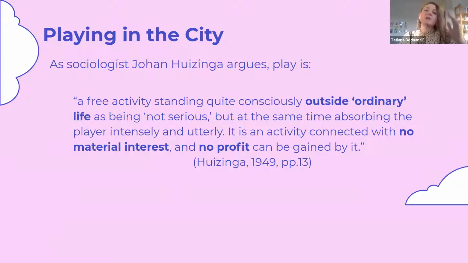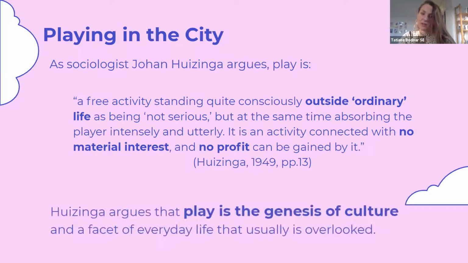Play is really important for us, and we look at Johan Huizinga. He argues that play is a freestanding activity quite consciously outside of ordinary life as being not serious, but at the same time absorbing the player intensely and utterly. It has no material interest and no profit can be gained by it. And he argues that play is the genesis of culture, not the other way around, and it's a facet of everyday life that is usually overlooked. It's not overlooked for children. When we talk about play, it's always geared at children, but we were very specific about involving students and older people to get them to play.